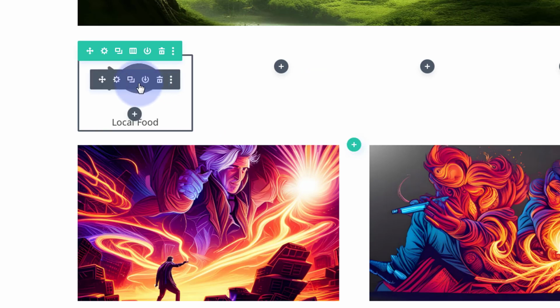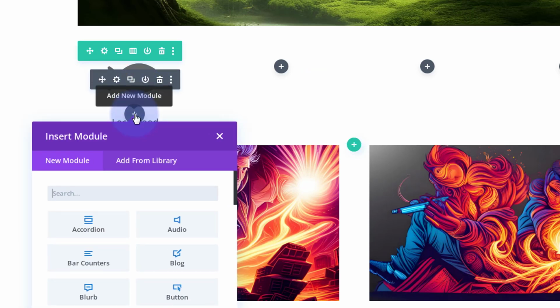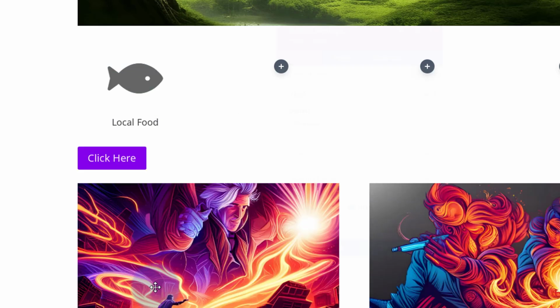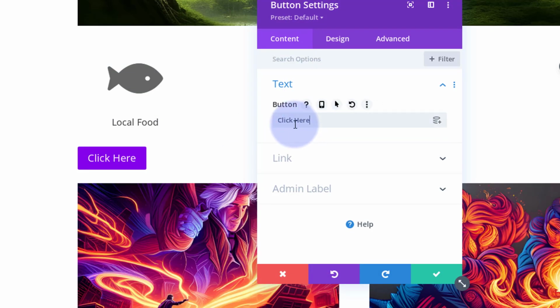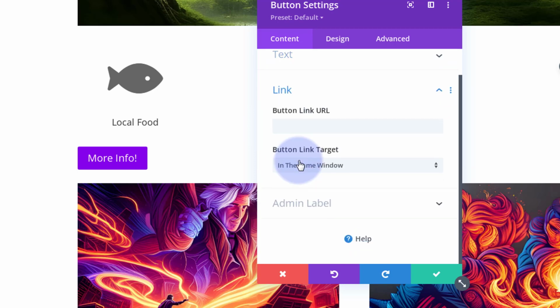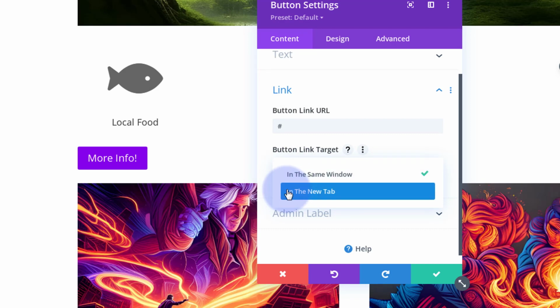Okay, and underneath this, I'm going to add a little call to action button so we can take people to wherever you want to take them. So I'm going to click on the little dark button for a new module. There's a button module right there. Put whatever you want the button to say there. And if you look down below, you've got a link. Put where you want to take your visitors there. Always best practice, if you're linking to your own site, leave it in the same window. If you're linking off-site, open it in a new tab. That way your site's going to stay open.